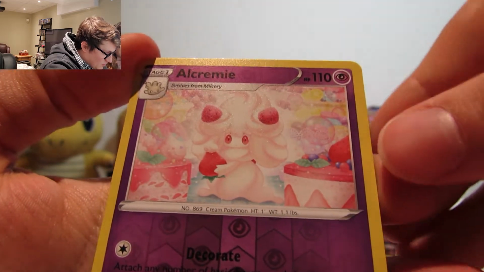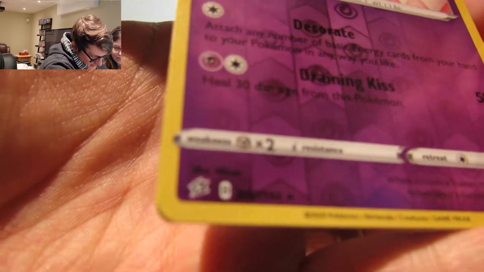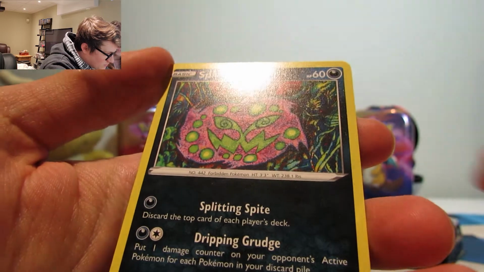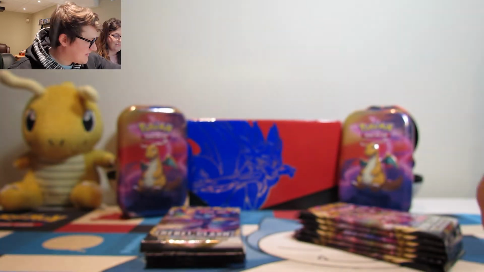Just like a little dessert Pokemon. A strawberry sherbet. I think that's a rare reverse, too. Is it? Yeah. Can you guys tell? Wow, I like that. And ooh, we have a Spiritomb. That's crazy art. I don't even know what that is, but it's something. It's something. That's crazy.